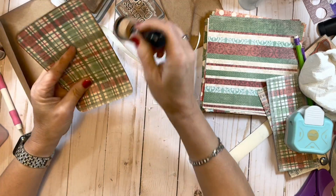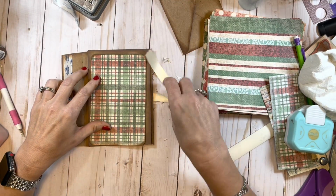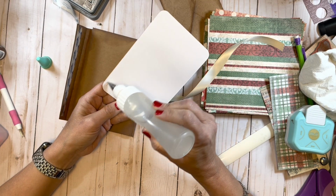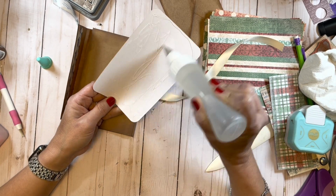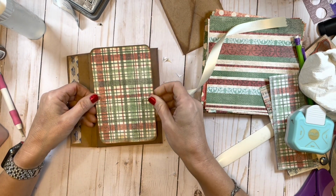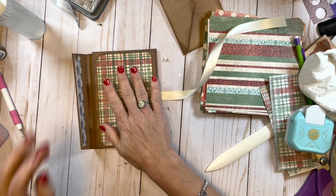So I'm just inking this up again, and again, inking is personal preference. If you don't want to ink, you absolutely do not have to ink. That is the fun part of doing junk journals. There's not really any rules. It's just enjoy it. Okay. Now I'm just going to put this down. And you can see it's already coming together really well.